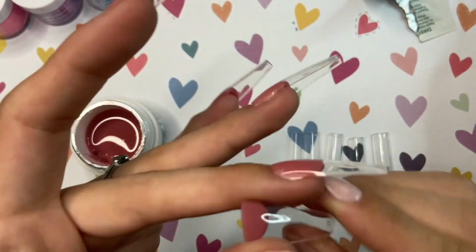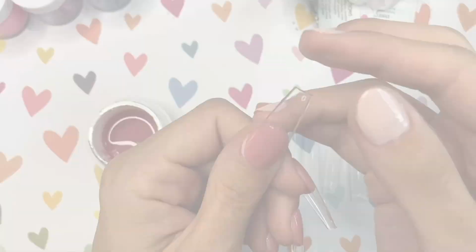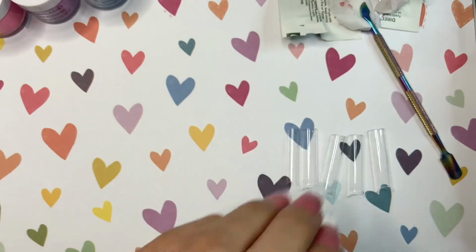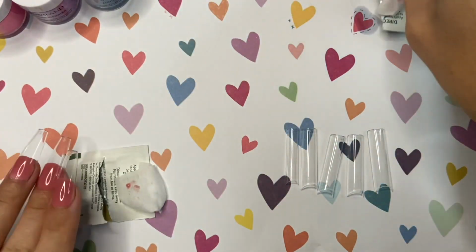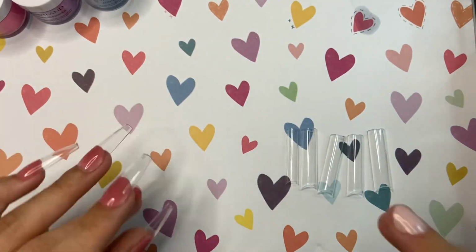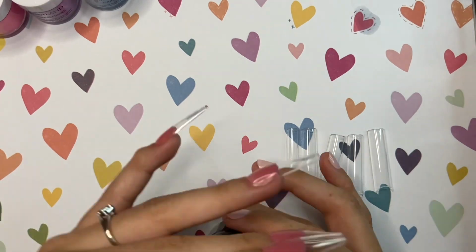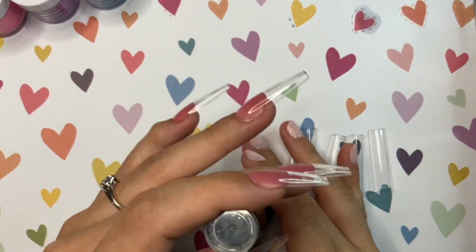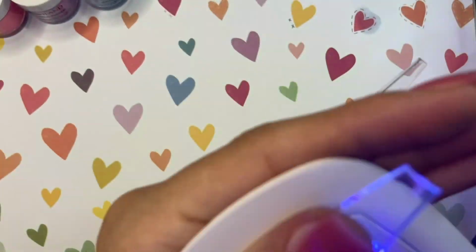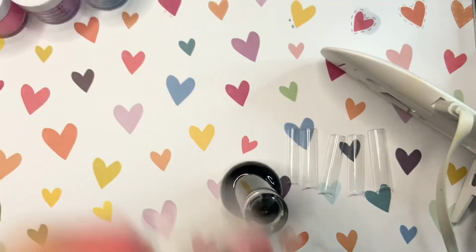And can you guys see how fast I'm going? In between each finger, I'm just throwing it in the lamp to cure for a minute. The one downfall that I will say to this product and this method is that the product gets pretty hot when you put it into cure. So I'm actually just getting into using my small little flash cure light first, and then going into the big lamp once the product has cured a bit with the flashy, which is this thing right here. And you guys, this thing has some power to it, so don't sleep on these little lamps.